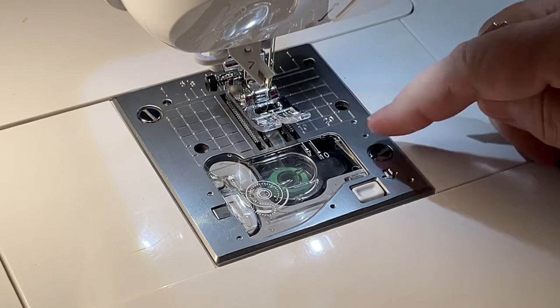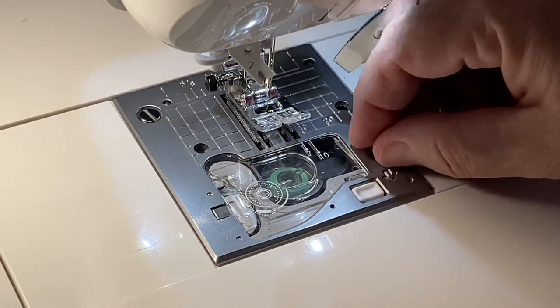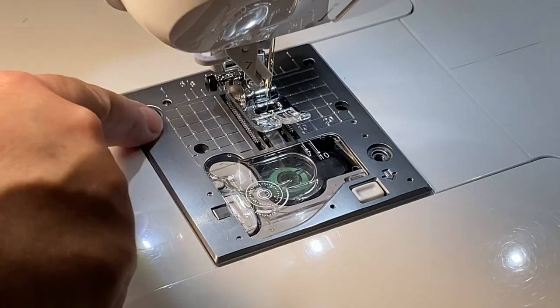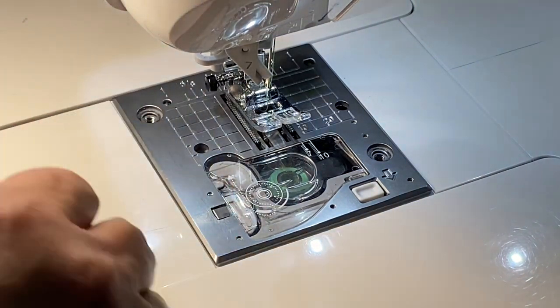Now, every machine is different. I've already loosened up these screws a little bit. I don't put them in super tight. I don't want to torque down on anything and cause any types of issues. I just finger tighten them down just to make sure that nothing comes loose. You don't want to have any issues.